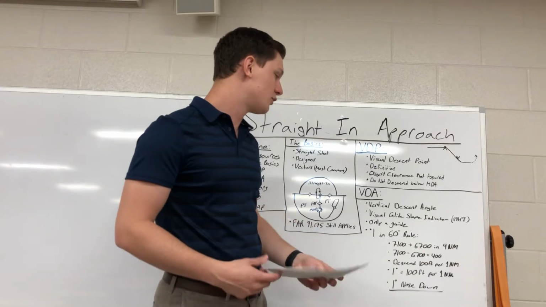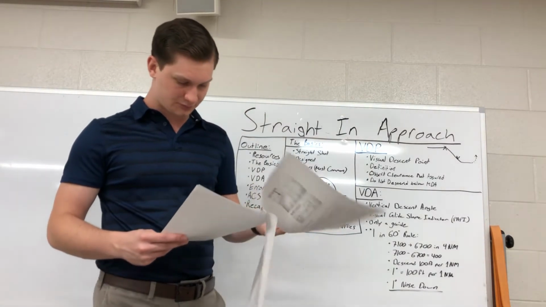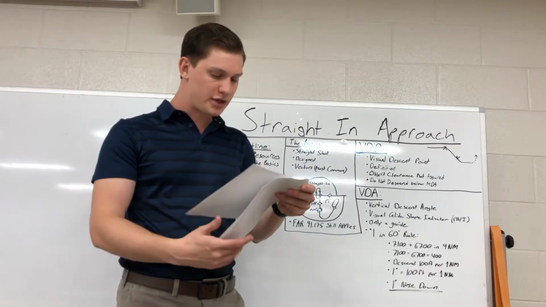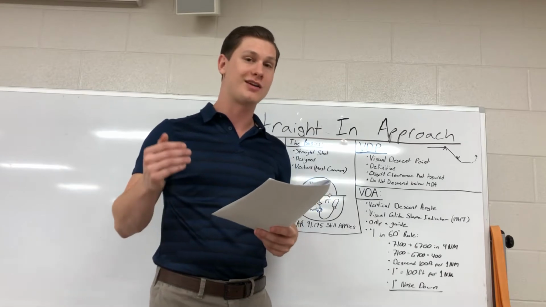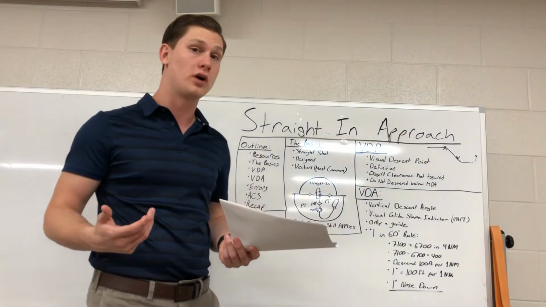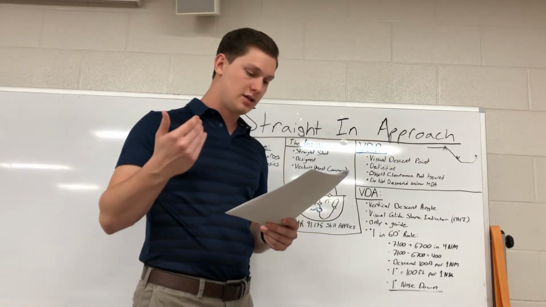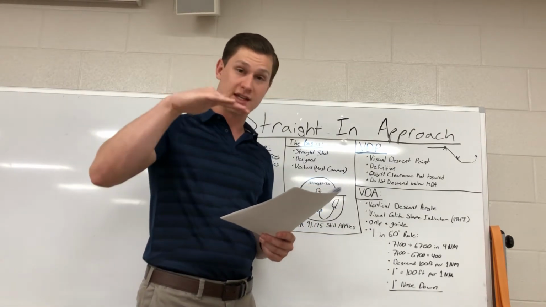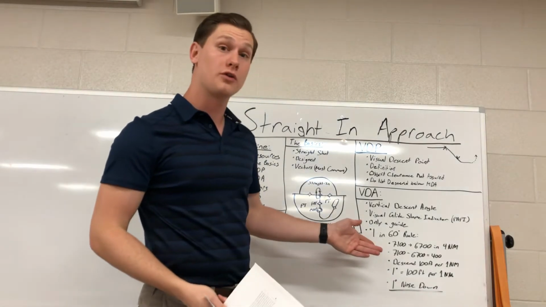So, the 1 in 60 rule states, and I'll read the definition to you, that 1 degree of climb or descent equals 100 feet per nautical mile. You might have heard of this rule before talking about DMEs, but essentially one degree of climb or descent, angle of the nose, equals 100 feet per nautical mile. So we'll work through a problem real quick here.